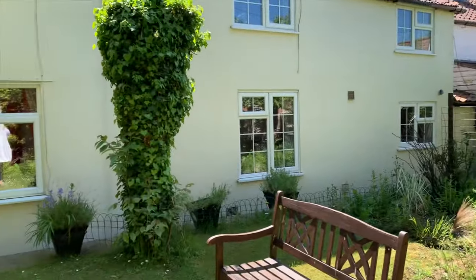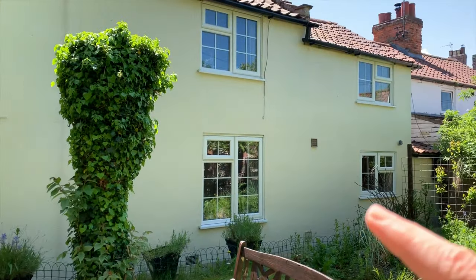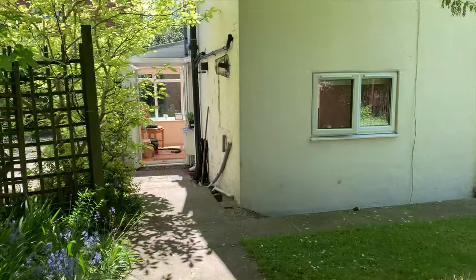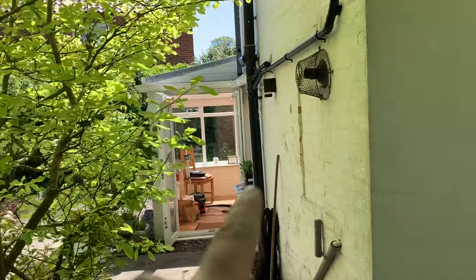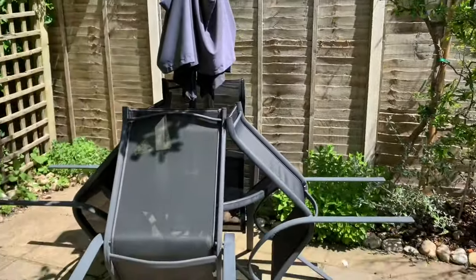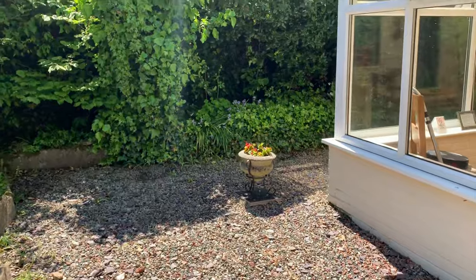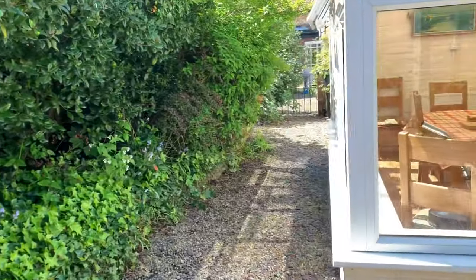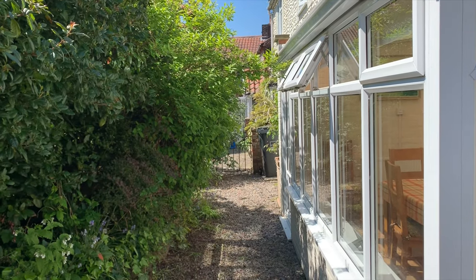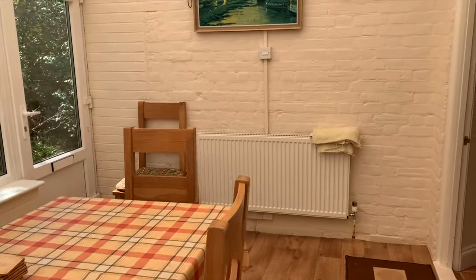The house is semi-detached — this side is all Daisy, and this is the next door property. The garden here all belongs to Daisy Cottage. Entrance is through the conservatory doors, and you've also got a terrace here where you can sit and enjoy meals outside or a glass of wine. The garden goes round to the side and you can carry on through that gate, which takes you out to the loke and into the town.